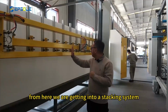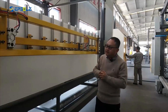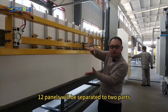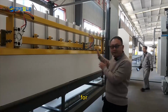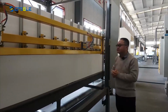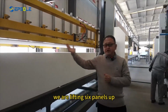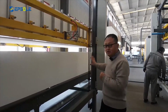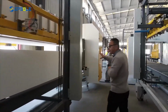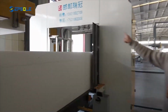From here, we're getting into a stacking system. The whole block, 12 panels, will be separated into 2 parts for easy packing in the next stage. So, we are lifting 6 panels up. We're moving the remaining 6 panels to the next stage, the packing section. It's a wrap packing.